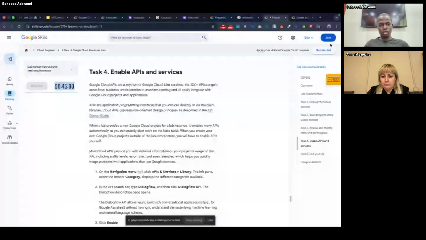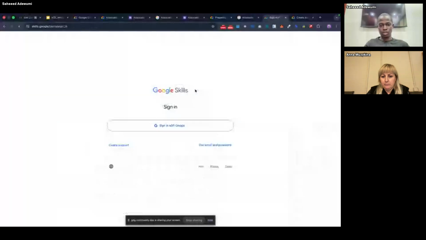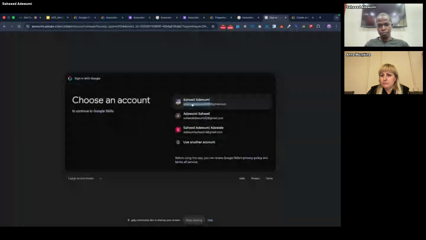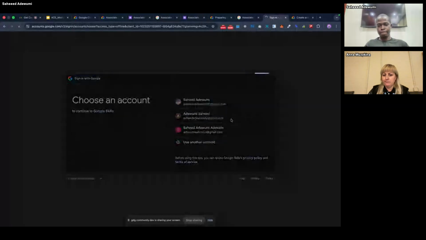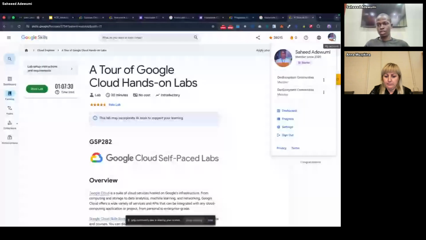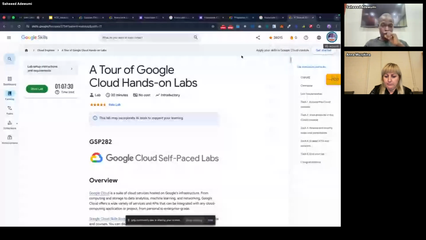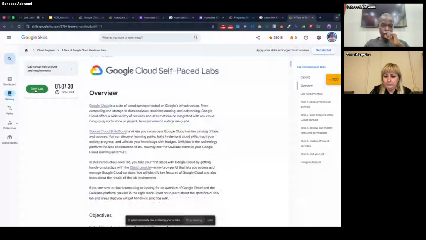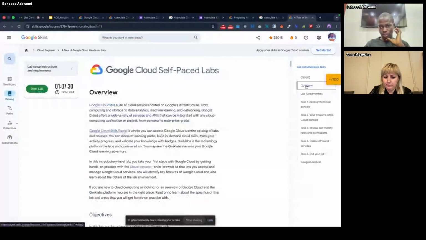So let me sign in because I have an account already. Okay, I've successfully signed in, and the button shows I can start a lab and see different instructions.